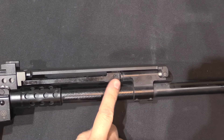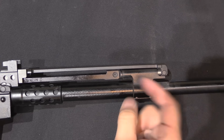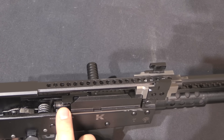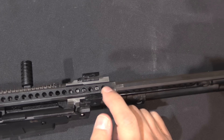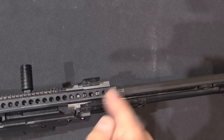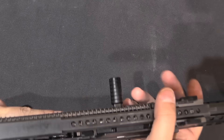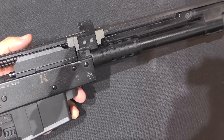Now we get into the real meat and potatoes, starting with the gas block, which vents gas in two directions — both forward and backward — and there are two gas pistons here. This rear gas piston is connected to a lower bar, which is connected to the bolt carrier and bolt below. The front one is connected to a top bar, which is synchronized to the bottom bar by a pair of cog wheels up at the top. They each have their own recoil springs in the back.